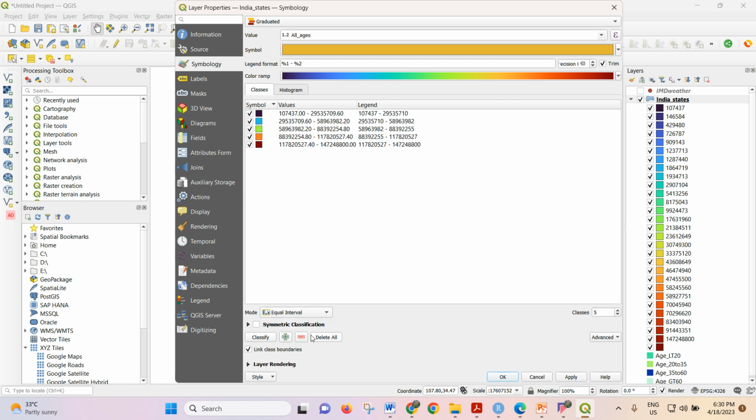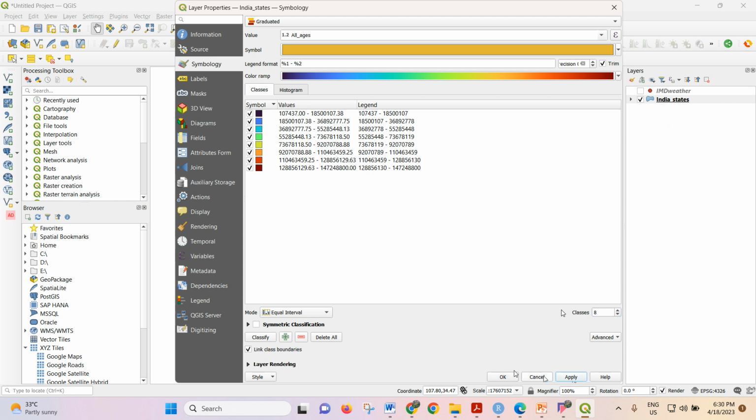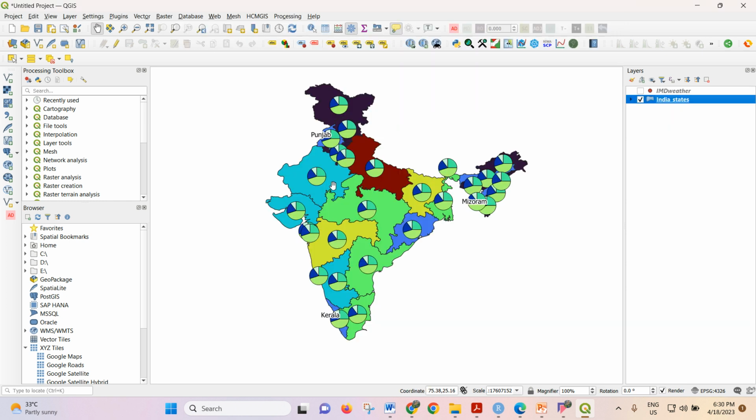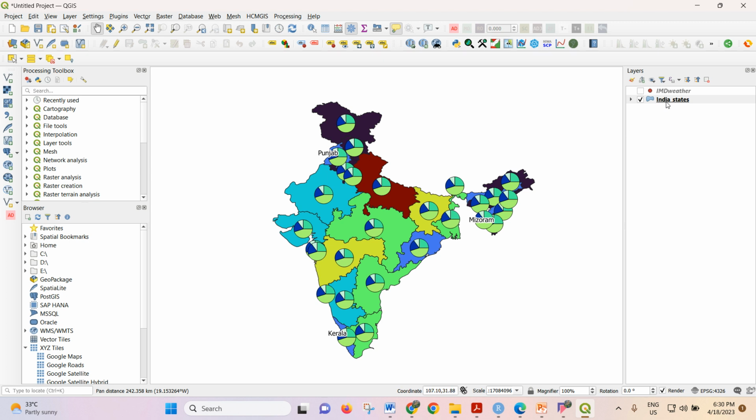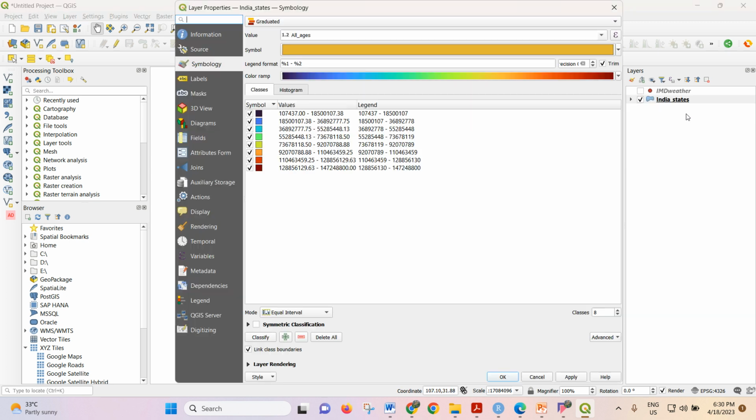So I want to give equal interval. In 5 classes, here you can change. If I want to change to 8 classes, it will change. I will do apply. See, it can change. So you can see here. So like this it is. So let's keep 5 itself.